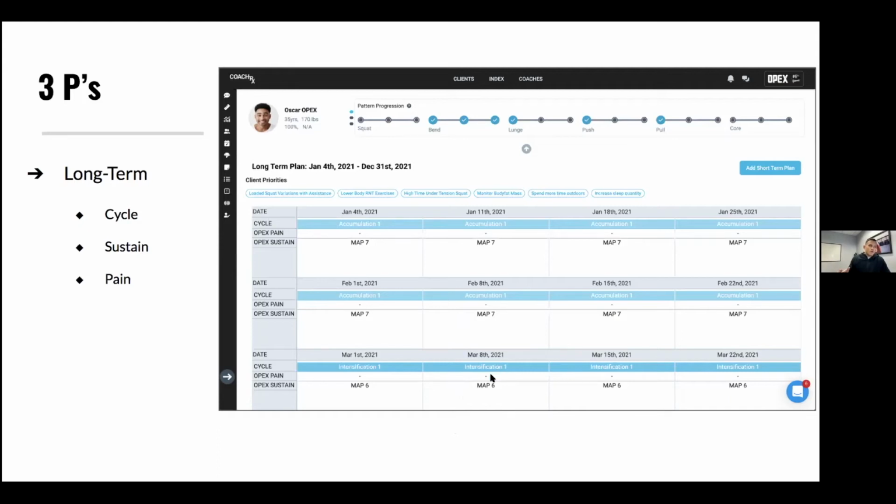So the goal here in this long-term plan is just to have a snapshot of what this thing looks like over the long term. So you're not going to spend much time actually in this. You're going to build it to start. And by build it, I just mean you're going to create priorities for that long-term plan. You're going to identify a start and end date, and then all of your short-term plans are going to be built inside of that long-term plan.